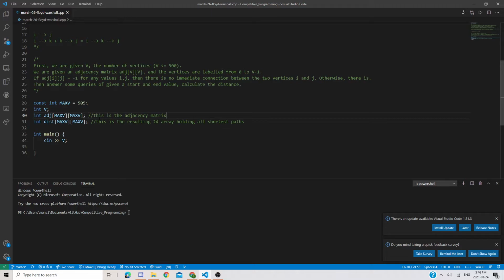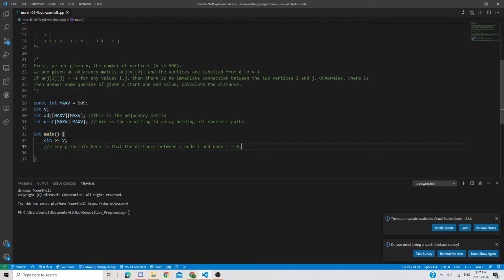All right, so let's get started. We're given V, and now we're going to get our vertices. A key principle here is that the distance between a node i and node i is equal to 0. And yes, I said intentionally node i, because you don't have to do anything to go from one vertex to the same vertex.